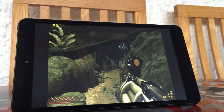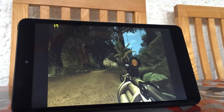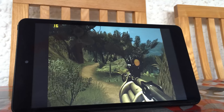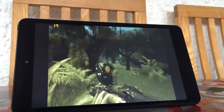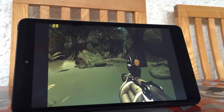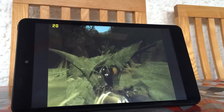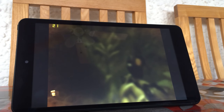Let's kick things up a notch with Far Cry 2 — in theory the most demanding game we're going to be testing today. We've got things on low and we've also got 800x600 resolution enabled. Here in the middle of the jungle we're averaging around 20 frames per second, which in my opinion is very impressive considering the hardware we're working with. I think that if this tablet had 1GB more of RAM we'd be seeing around 30 frames per second. The game will touch on that in empty and wide open spaces, but overall it's not a great experience — however it does run.